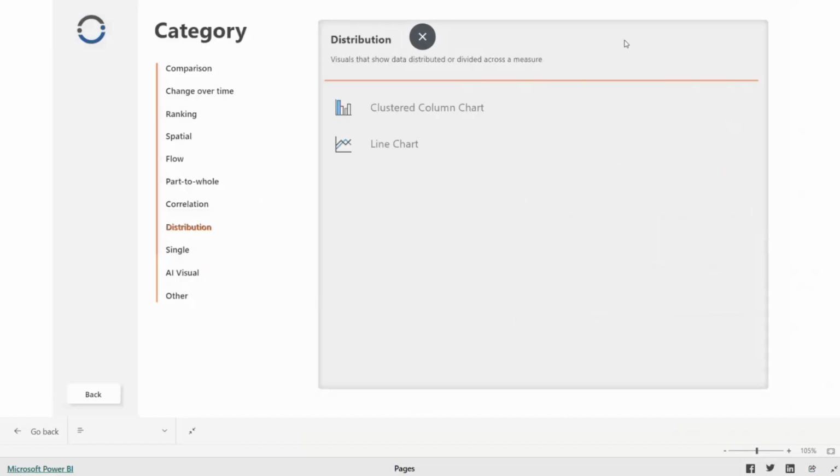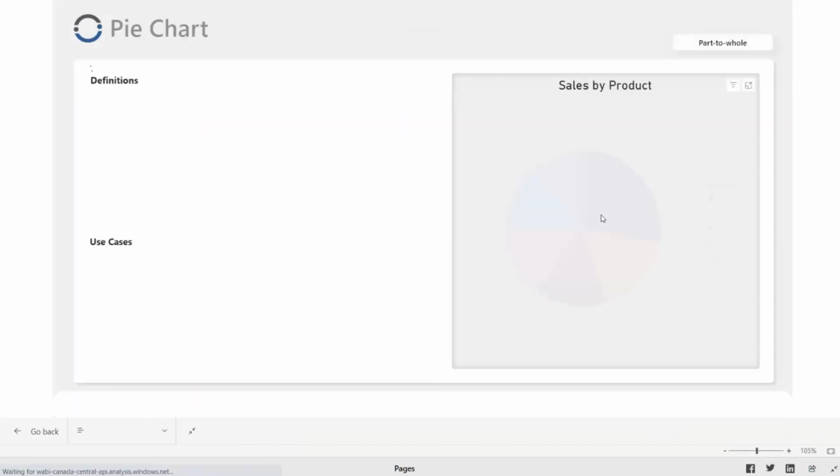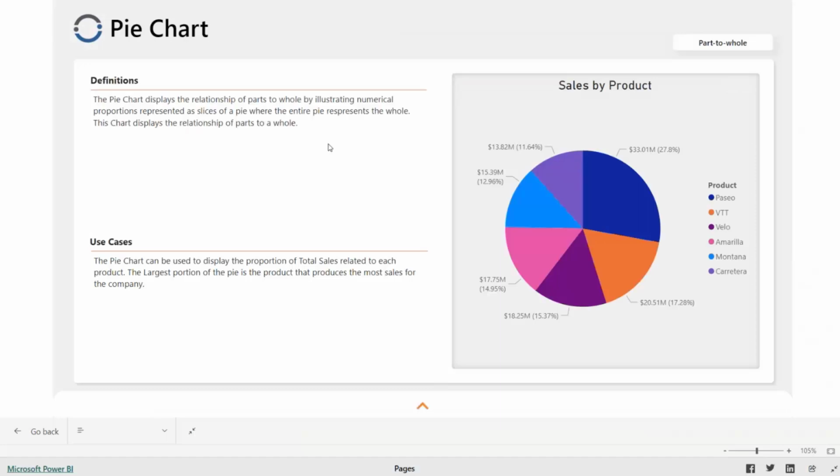And then the last thing I want to talk about is, should I ever use a pie chart? And largely the answer is no, unless you have a small number of categories and they have largely similar distributions. Personally, I don't like them, and the reason is because they take up too much space.